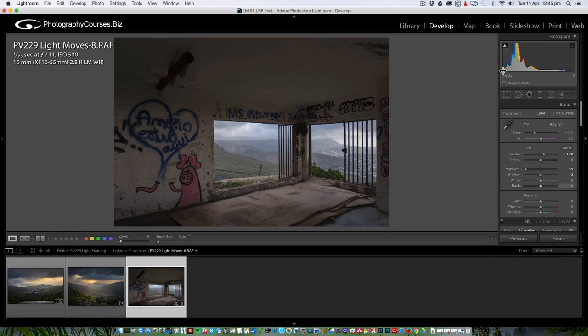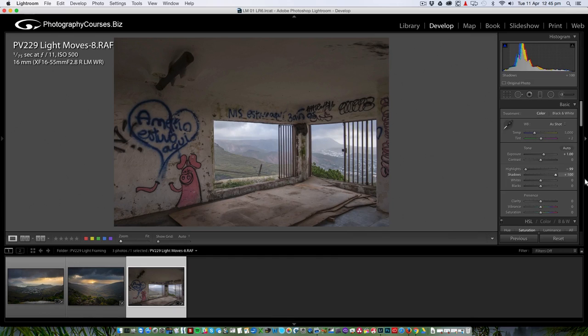The histogram's showing nothing's clipped, and really the only true blacks are going to be little bits of shadow around the edge of these ghastly wooden boards, which I kind of wish weren't there, but they are. So I don't really think the shadows need much. I might lift them just a touch. It lightens the inside if you go flat out, but I don't really like that look. It was darker inside, and there's something we're going to do in a minute.